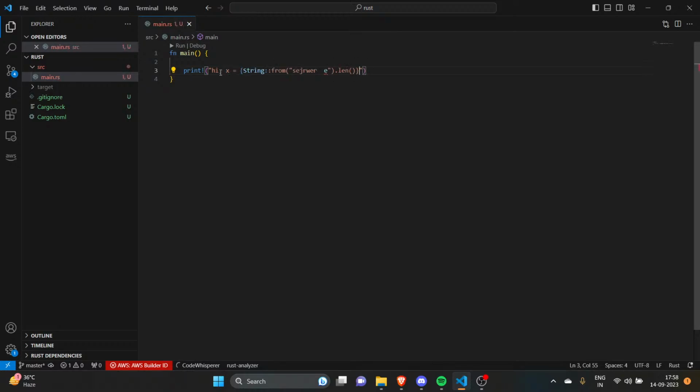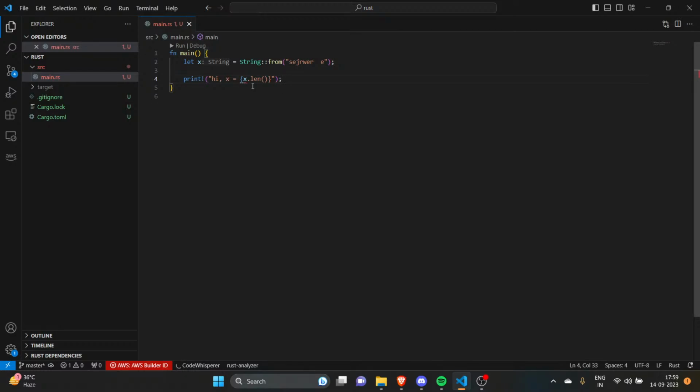X is equal to this. Okay, I will define it here. Now let's do it. So x is equal to x.len.